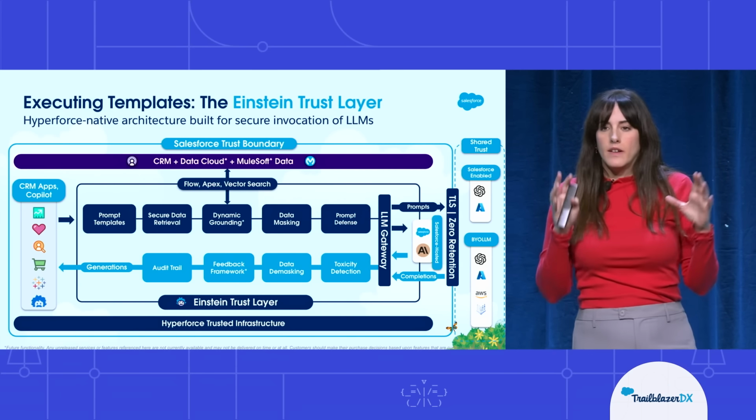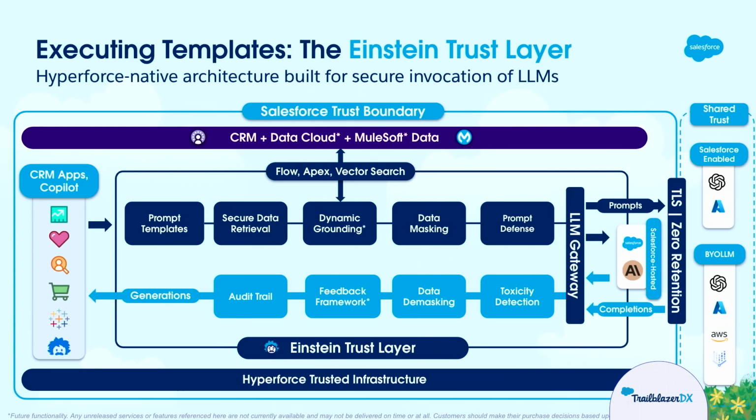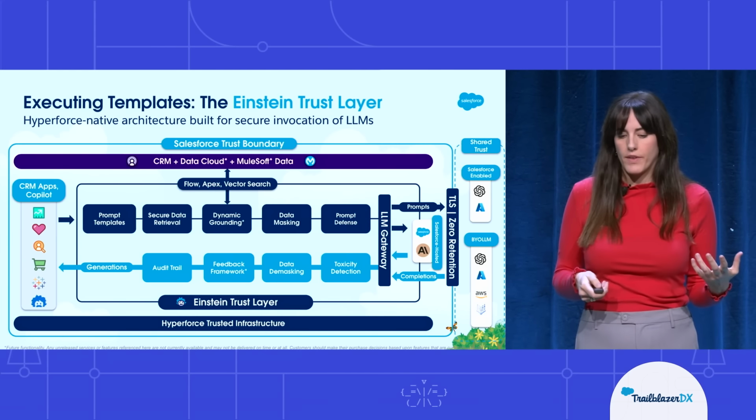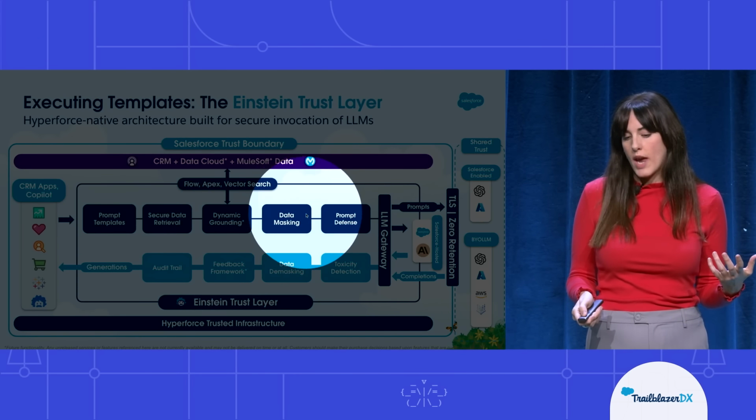So, you create your prompt template, and then you need to invoke it and send it to the LLM. Every prompt template that we have in Salesforce, when you invoke it, goes through the trust layer. This is a layer in which we do some security checks, and it has a lot of steps. I'm not going to deep dive into it because I don't have the time, but I want you to take a look at two shapes here.